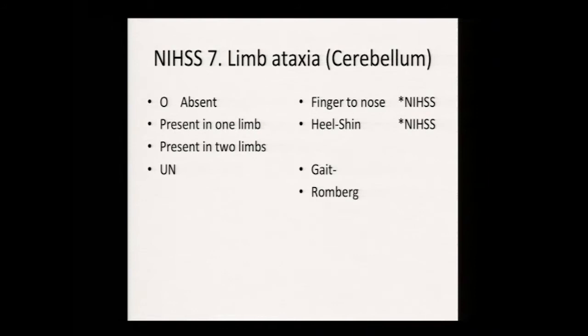All right. The other thing you would do is take your heel, slide it down the opposite extremity, and back up like that, down and up. If the patient goes all over the place, then I grant you he's probably got a cerebellar problem. If you had them in primary care, if they could stand, you could do a Romberg exam where you hold their hands out like this, have them close their eyes, give them a little tap on the shoulder, and see if they can regain their balance, if there's any issue there. Okay, and gait, the way a person walks. But for the most part, this is what we're doing with the NIH stroke scale as we assess the patient and check out their cerebellum.